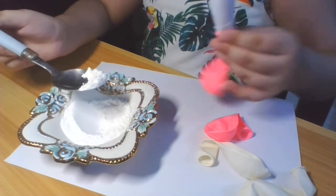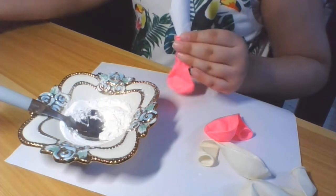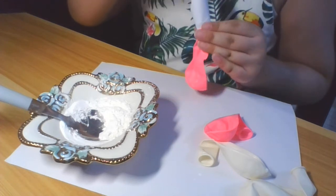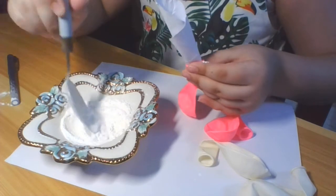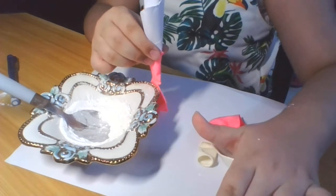I don't want my table to get dirty, so I put paper over there. And if you have any problems putting it in, just use a pen to stuff it in. So yeah, you have to fill it like this, to fill it all. Then I will see you after I fill this all.